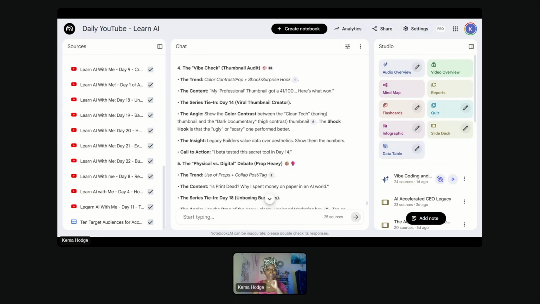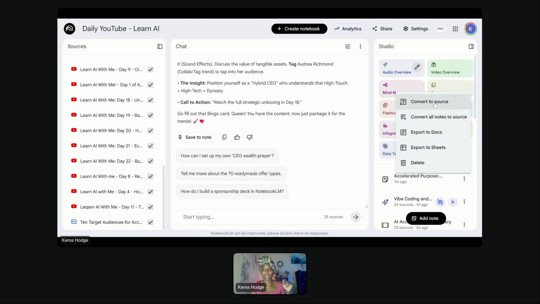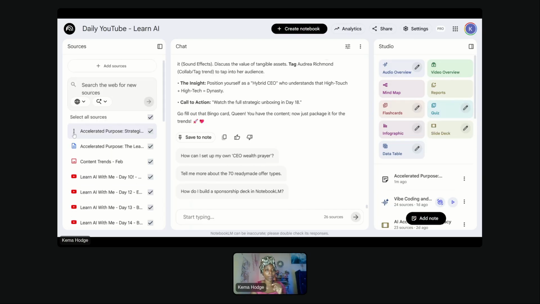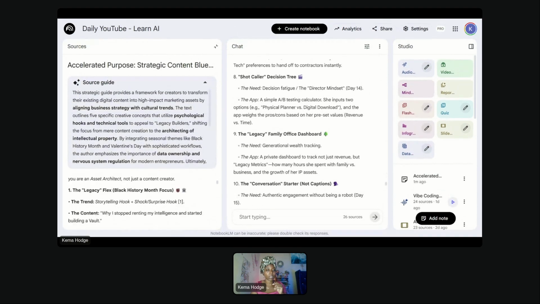Okay, as a matter of fact, what's really cool about NotebookLM is I can actually put this, which is really cool, and I'll read it. I'm going to save this to the note. It's going to populate on the right side, over here. And it's just basically saying, hey, if you ever want to come back to it, you can click it open and look at it. But what I really wanted to do is be a source. So it's on the right, but I want it over here on the left. So I'm going to hit convert to source. And now it's populating, well, it just went to the top. Here we go. We've got the trends all here.